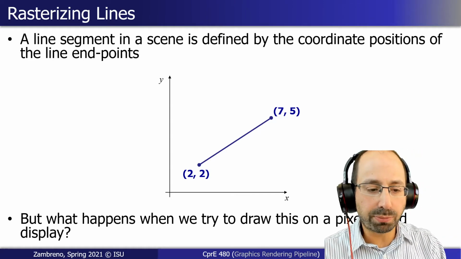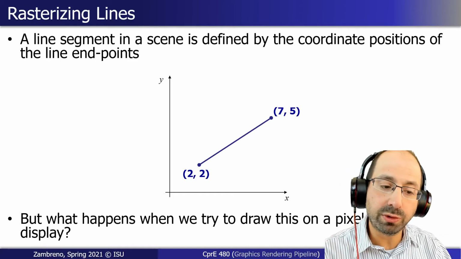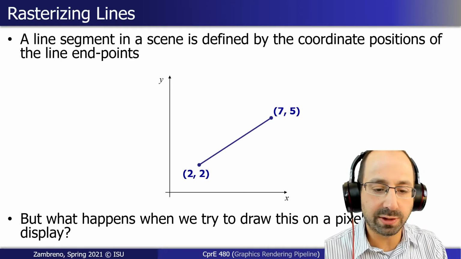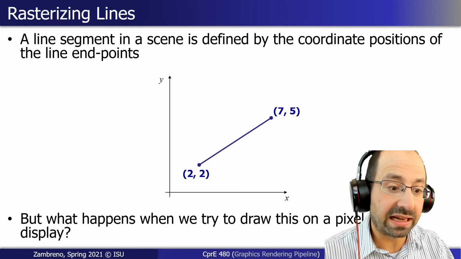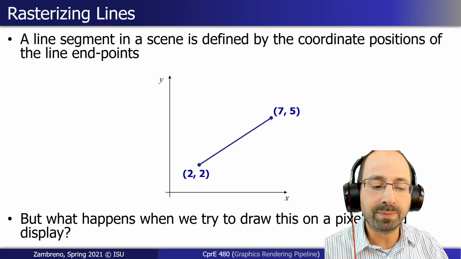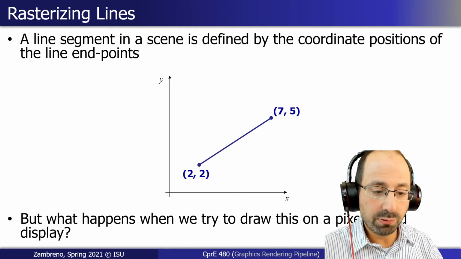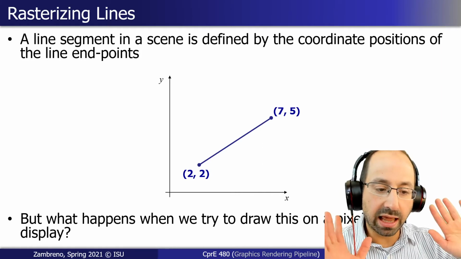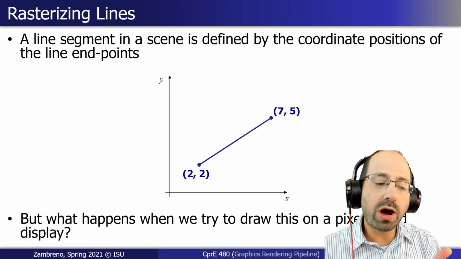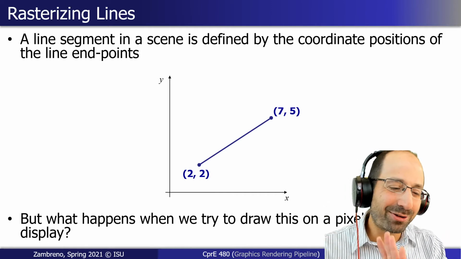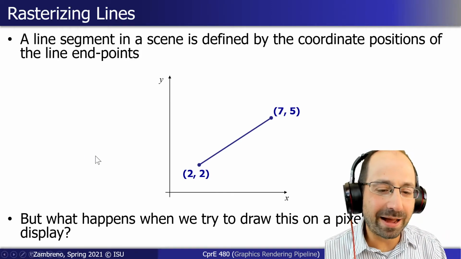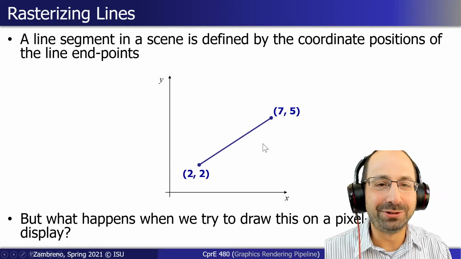So it's perfectly appropriate and a natural way to think about rasterization to be thinking about our vertices as having these integer values associated with them. This is not a synthetic example in that sense. There may still be some fractional component, but we can also do rasterization assuming the viewport transformation has been applied. We maybe do some truncation or rounding, and our line segments in this case have vertices that are all just integer components. We know how to do that with pencil and paper pretty easily, right? Get out your graph paper, fill in 2 comma 2 and 7 comma 5, and just get your ruler out and draw between them, right?